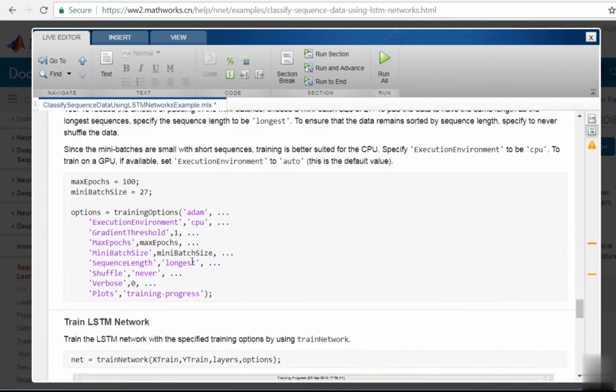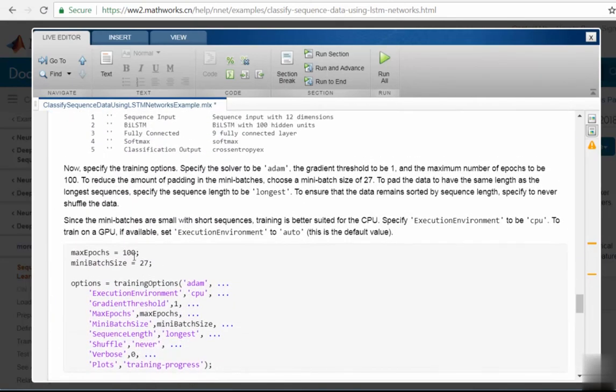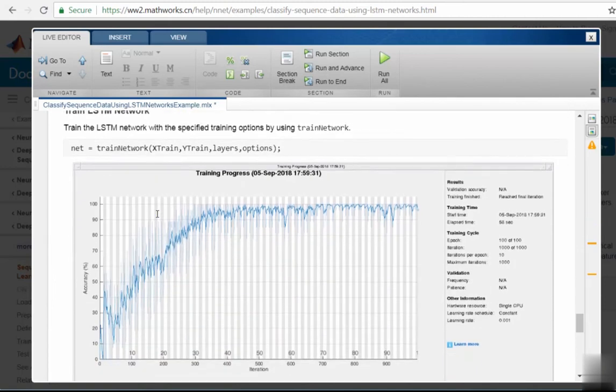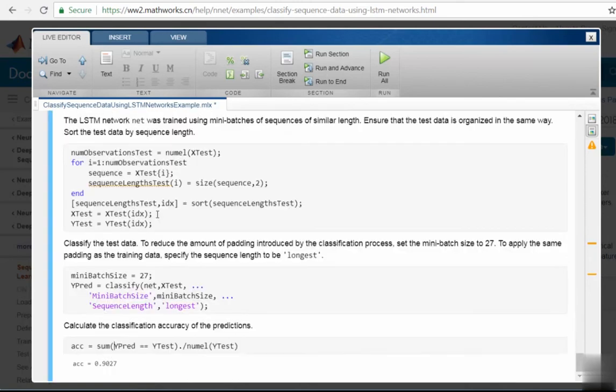Now, of course, you can change the number of epochs, you can change the mini batch size, you can change the learning rate, you can pass the options here, and there are various options which you can use along with the LSTM network. This is of course a basic example, but this is a useful example which classifies a sequence. Alright, great. So I hope you got started with the LSTM examples and hope you're ready for more.